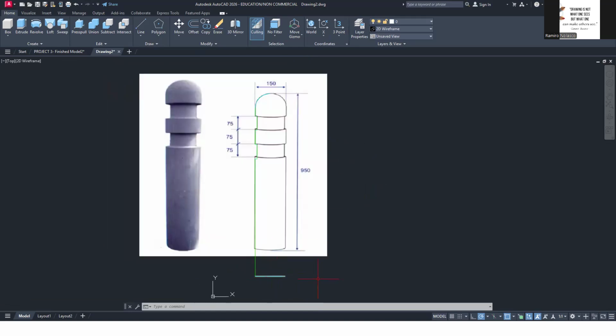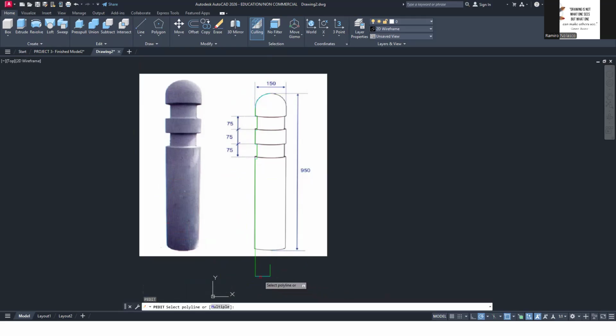Okay, I'm going to trim this as well, half of it. So let's make a line from midpoint and trim the half. So I only need the half. This will be my axis of revolution. So for a revolve command to work, you just need a continuous profile and then an axis of revolution.